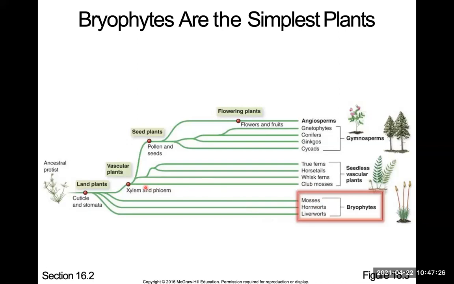Then another adaptation happened. That was the vascular tissue, xylem and phloem. Then we have the seedless vascular plants. This is mostly fern plants. Bryophytes don't have vascular tissue, so they don't grow very tall. Fern plants, because they have vascular tissue, now can grow tall. It's like a plumbing system inside, and the water can go up, and it helps them compete better for the sunlight as well. Then another adaptation happened, pollen and seeds.